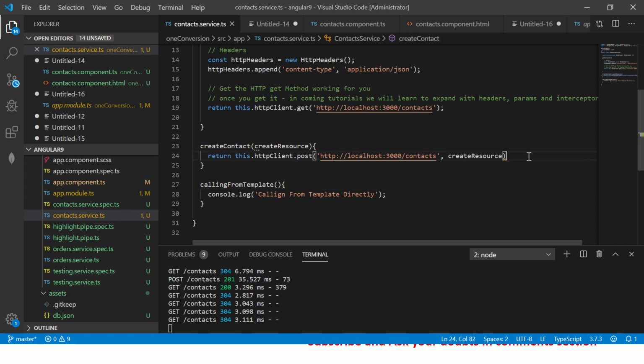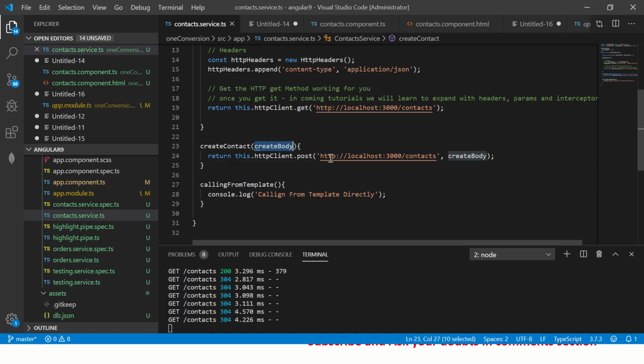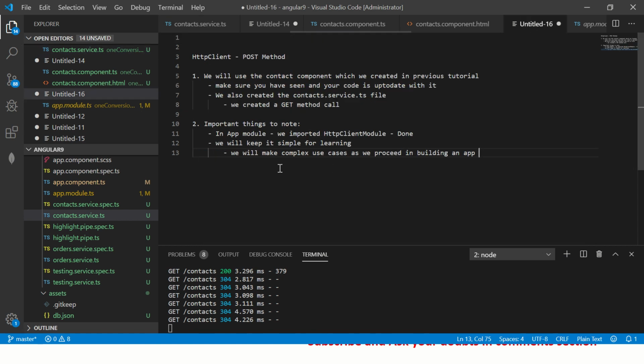So now we are creating a new resource, and for creating a new resource, we will send that JSON. And that is what this is. Or you can say create body or whatever name you want to give. Create JSON body, or it can be any variable. All we are passing here is the JSON attributes from the form. So that's all we need for creating in the service.